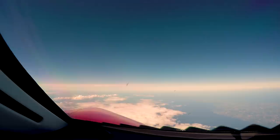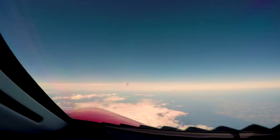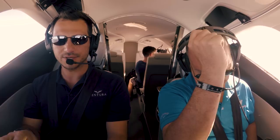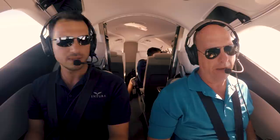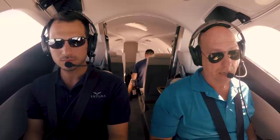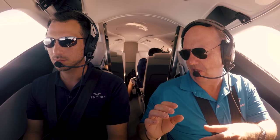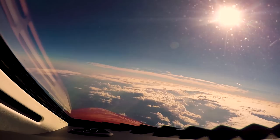I started out flying Lear 25Ds, so it's just totally mind-blown on the fuel flows, the noise level, the ability to climb. Unbelievable. When I was down at the factory, they mentioned that Honda had really integrated with the G3000 in a different way than many other manufacturers — a deeper level of integration. It is. Garmin and Honda have a relationship that goes back quite a ways. Our proof-of-concept airplane that first flew in 2003 was the first jet to fly with a G1000 system. Then in 2007–2008 we worked with Garmin even before they announced the G3000, so we were very early on the design and features, and we were the first jet to fly with the G3000. Automatic system controls — icing, external lights, pressurization — a lot of that's managed through the Garmin system and the communications between Garmin and the system controllers. Not a lot of weird caveats in this airplane. It was done right the first time.